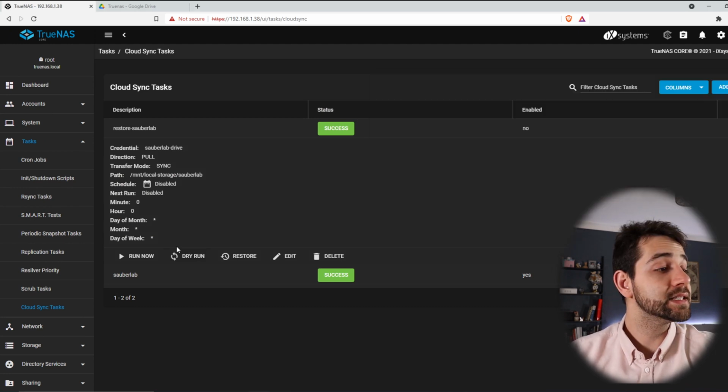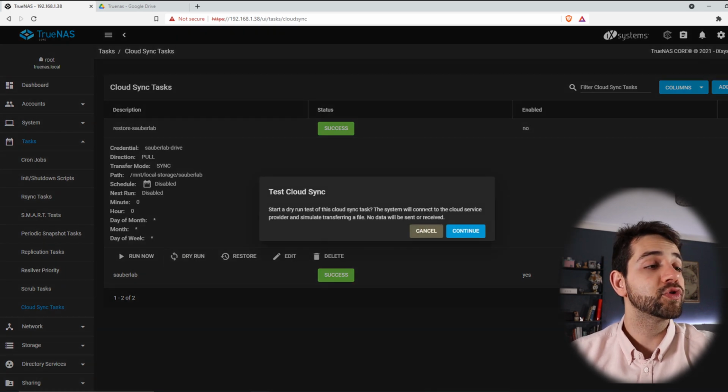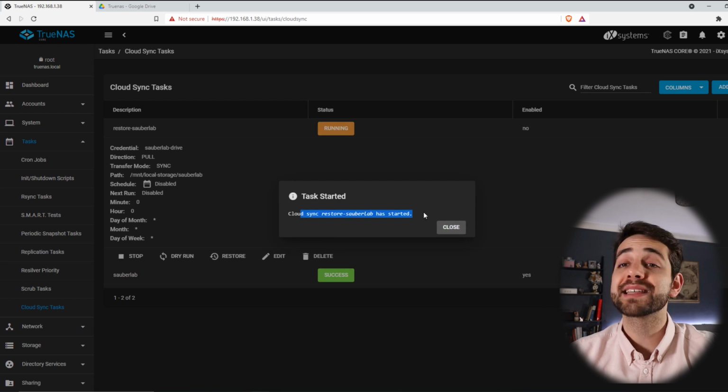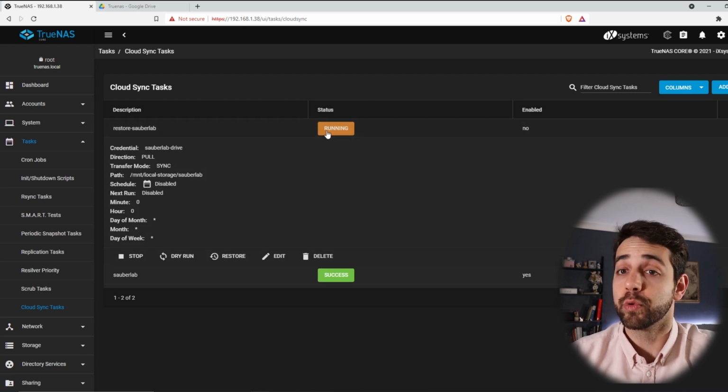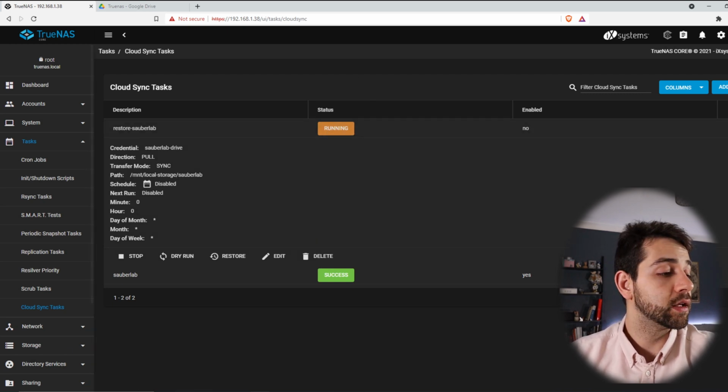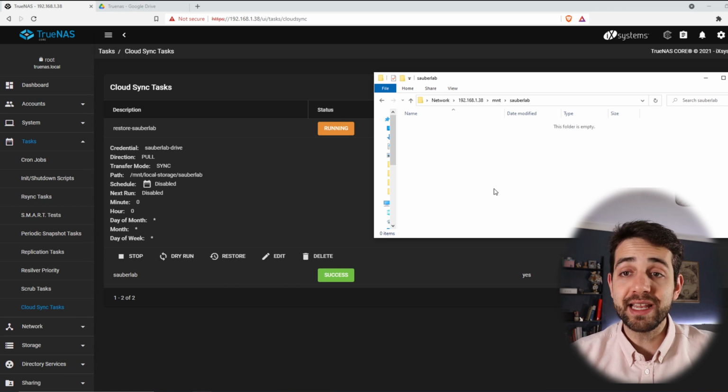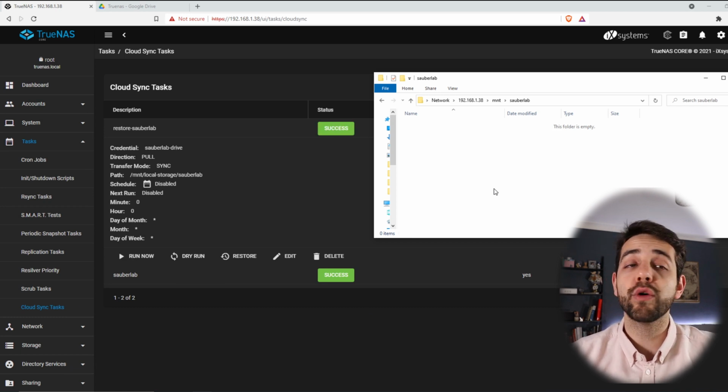One thing that's interesting for you as well, you can put a dry run. So you put dry run and they will simulate that the data is working, just for you to check that the connection is working and everything is fine. So you put continue, the task has been started, you put close and they are running. So this running is only a simulation. They will not properly run. They will not copy everything. They will only simulate that copy, because I deleted the items, they are running and nothing is there.